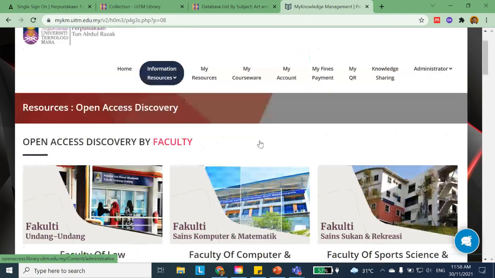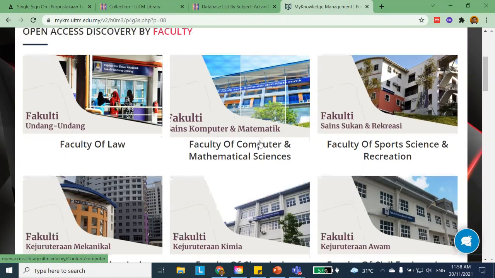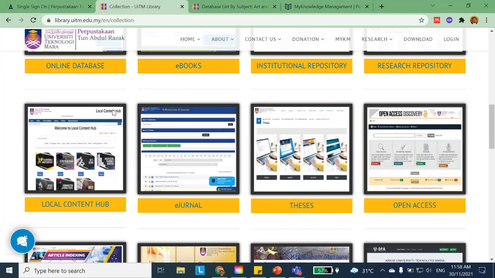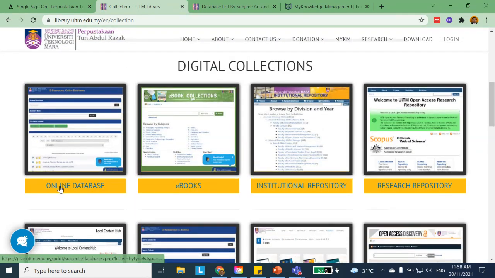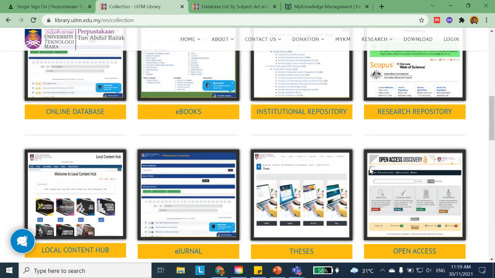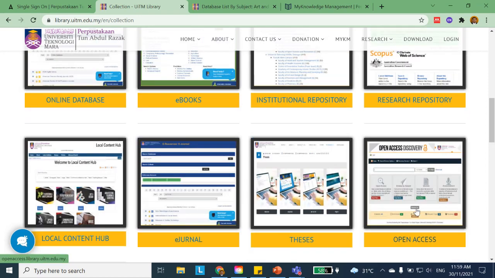So through this, whatever is listed here, online database, ebooks, and open access, if you want to find your article, it is best for you to use these online databases first, because this is what we subscribe to. Normally after that you use our ebooks as an alternative. Then only you use this open access. Because in open access, whenever you see an article, since it is free and it is not controlled by us, if you see any article that you like, straight away download that article.